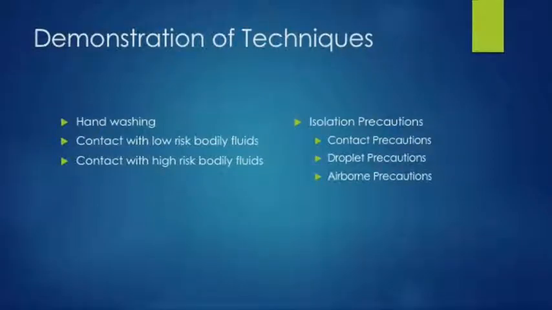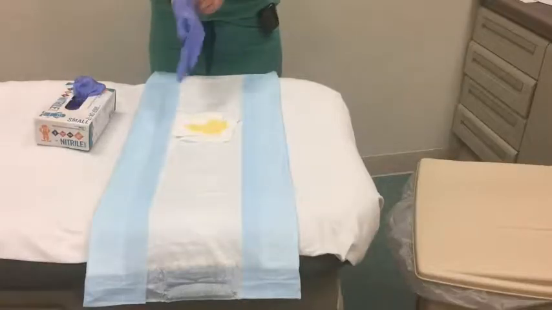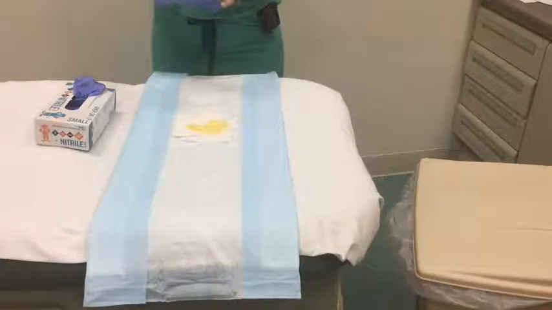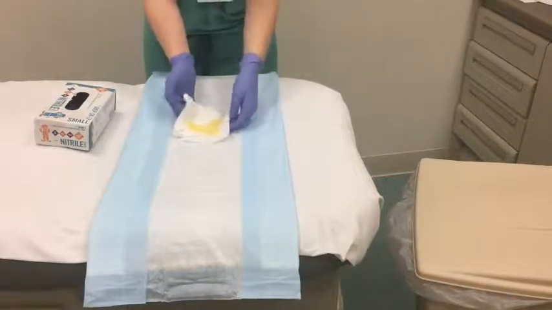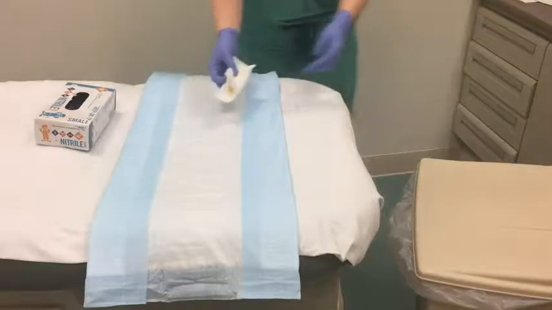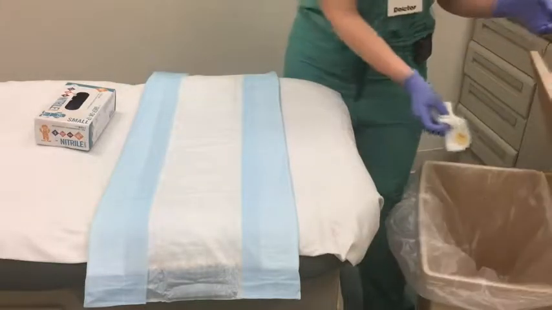When handling low-risk bodily fluids, you must wear gloves at all times. Non-sterile gloves are appropriate. After removing gloves, be sure to wash your hands with soap and water if visibly soiled, or an alcohol-based gel or foam if appropriate. Even if you did not make contact with any fluids, remember to wash your hands.